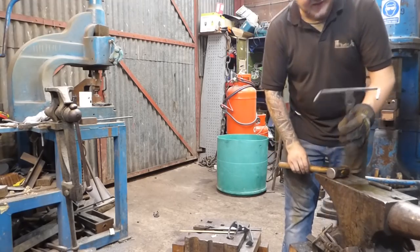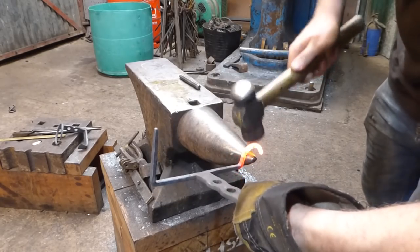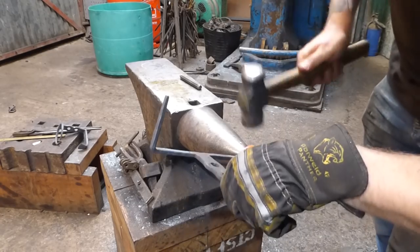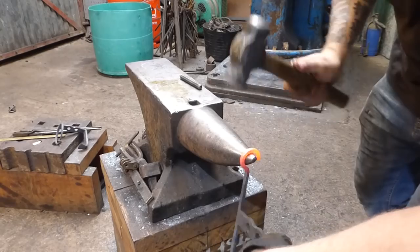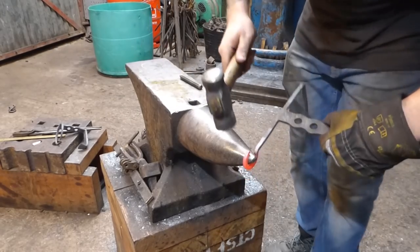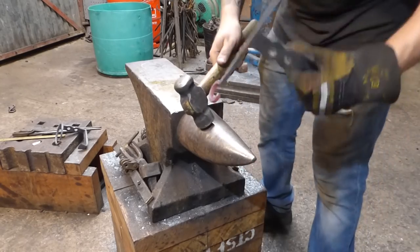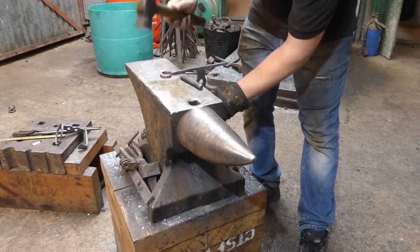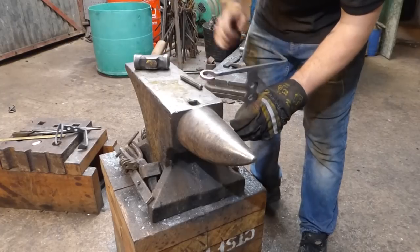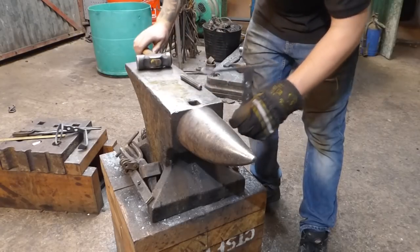Now I'm going to get these in the end here, these are rings. Okay, so hopefully you'll be able to see this. Just walking this round. Like I said, I'm not great at this bending up malarkey. Now, this gap here needs to be just big enough to fit a wine stem in. So I'm going to leave it at that. And that looks pretty nice and round there.